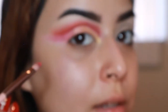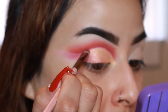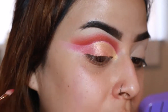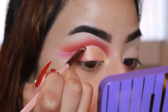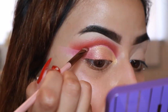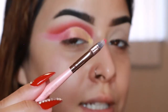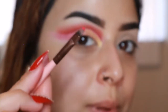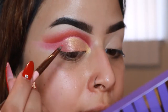For this, I'm going to clean up the line where the pink ends, and kind of take off all that shimmery shade that went over the matte pink. I'm taking this brush, it's like a lip brush. This brush is already wet, so I'm applying a little bit of that on there. I want to really make that pink pop where it ends.